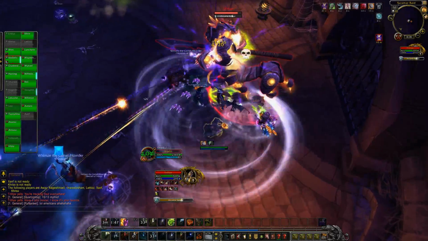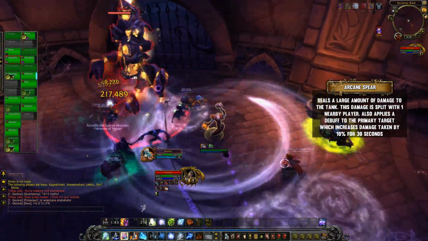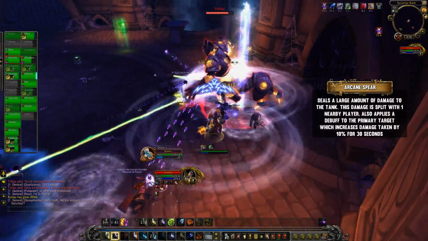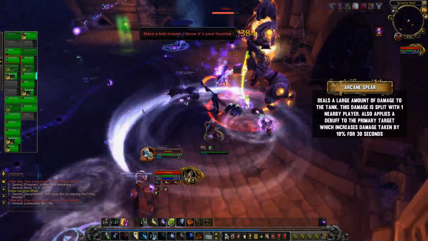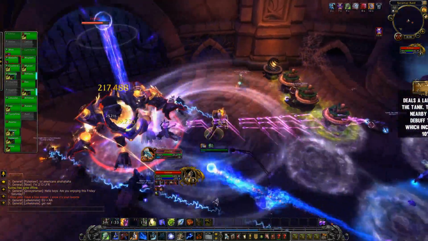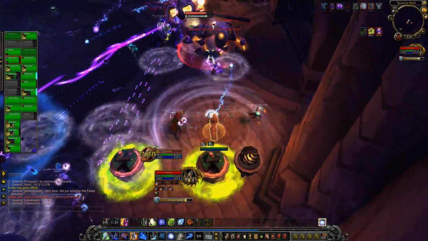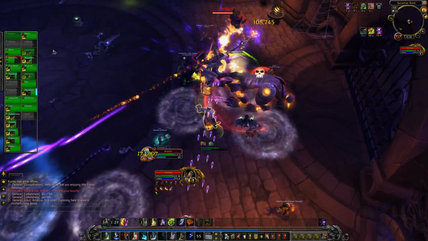The other ability he always has is something called Arcane Spare. This will do a large amount of damage to the tank, and this damage is split with one nearby ally. The tank hit by this ability also gets a debuff that will increase all the damage they take by 10% for 30 seconds. So the idea would be to have 2 tanks on top of each other in order to split the damage, and then the tanks to taunt when the stacks get too high or whenever they drop off.